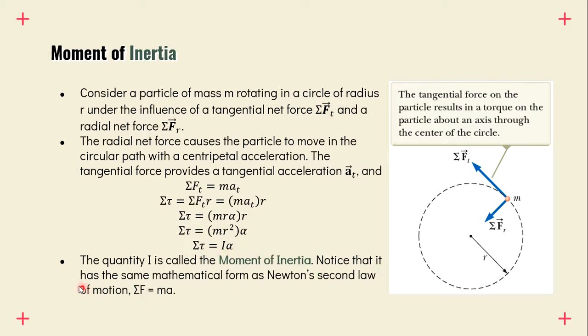Notice that it has the same mathematical form as Newton's second law of motion, F is equal to ma. Notice the analogy, the similarity. Torque is equal to moment of inertia times angular acceleration, while force is equal to mass times acceleration. In this figure, the caption says that the tangential force on the particle results in a torque on the particle about an axis through the center of the circle.